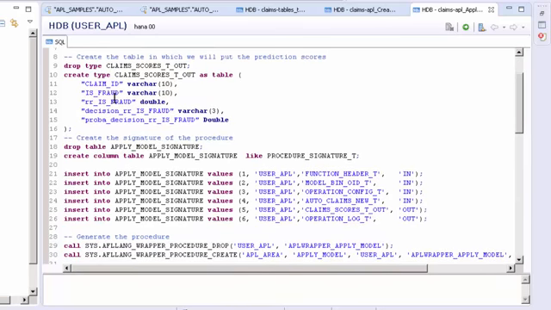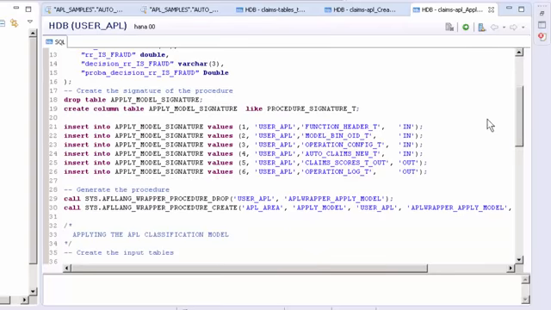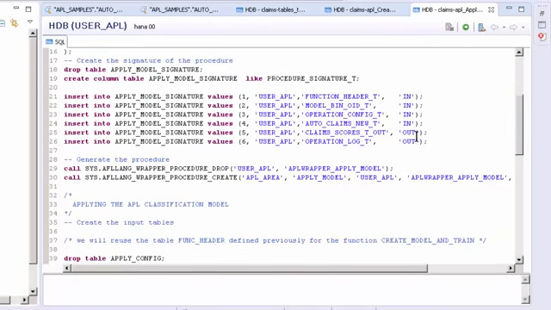We're going to need some table types, for example, for the output type, some things that may not already exist in the standard table types that we installed earlier. We can see here we've got actually 4 input tables and 2 output tables, and this is going to call a procedure which is called apply model. And again, more about that in the APL Automated Predictive Library reference guide.